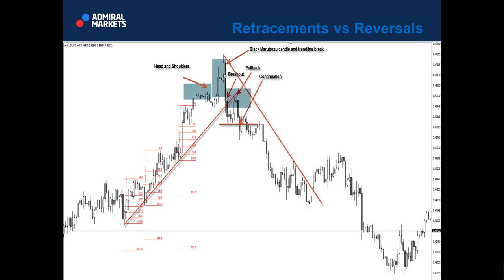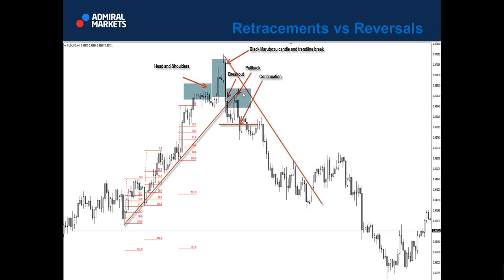And then this candle started violently, probably because of some news. It started to drop violently to the downside, closed into this trend line, above the trend line, so we can say maybe this is potential to go long. But what happened is this candle broke through the trend line, went down, ranged, retested the trend line and proceeded further. So when this candle, a black Marubozu candle, broke the trend line, it gave us the first cue that the trend will be shifted.